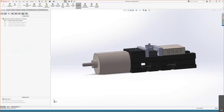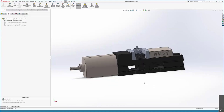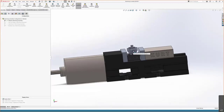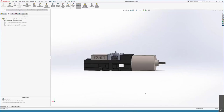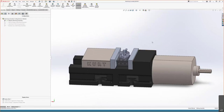This is the 3D model of a Kurt vise that we would use in the shop. As you can see, we have a 1-2-3 block down here on which the work will rest, because it's kind of a shallow piece and our end mills might have some trouble getting to it. Some other things to note is that this assembly is fully mechanically related. So that means when I move a face, it moves everything else along, because I want to make sure that my setup here represents what we're going to be working with in real life.